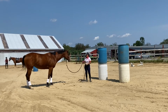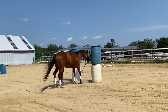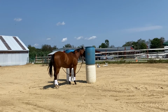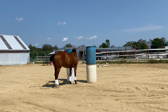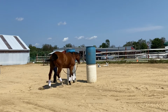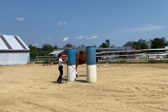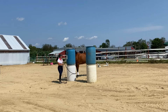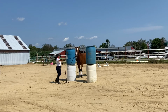Good girl. Then I'll send her back through, and I'm just looking for relaxation and responsiveness. If she wants to stop and check it out, I'm not going to force her through. I'll back her up when she's done checking it out and then send her forward again. I don't want to push her at a possible threshold where she's a little nervous. Really good. Go one more time through here.